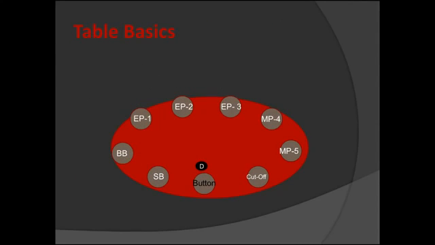So what is position? Let's go over some table basics. Looking at this 9-player poker table, starting with the dealer position, it rotates clockwise each hand. Now in order, going around the table clockwise, we have the small blind, the big blind, early position 1, 2, and 3. Early position 1 is sometimes known as under the gun.